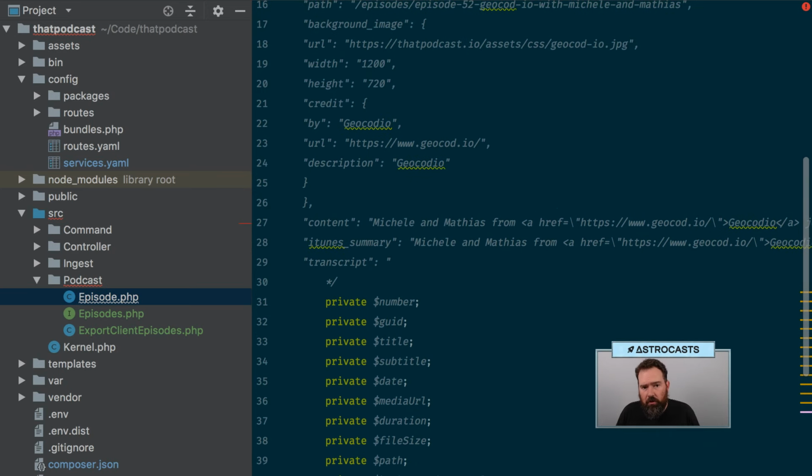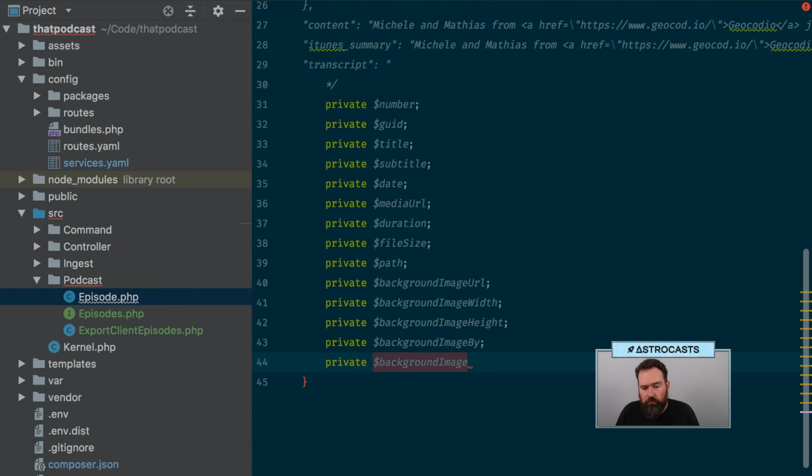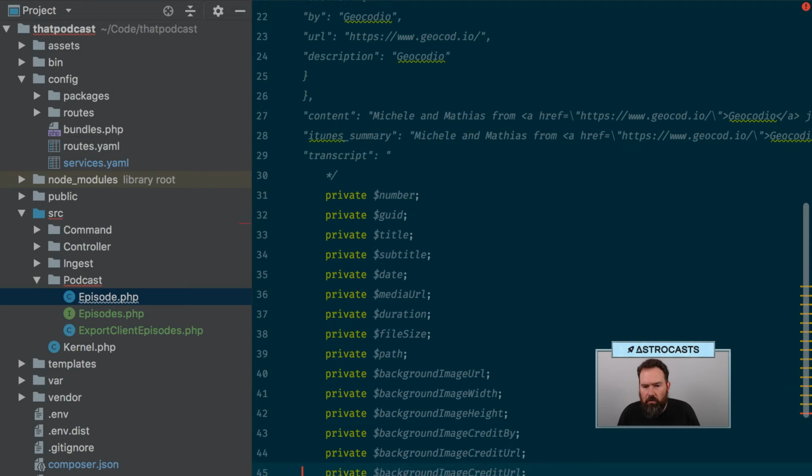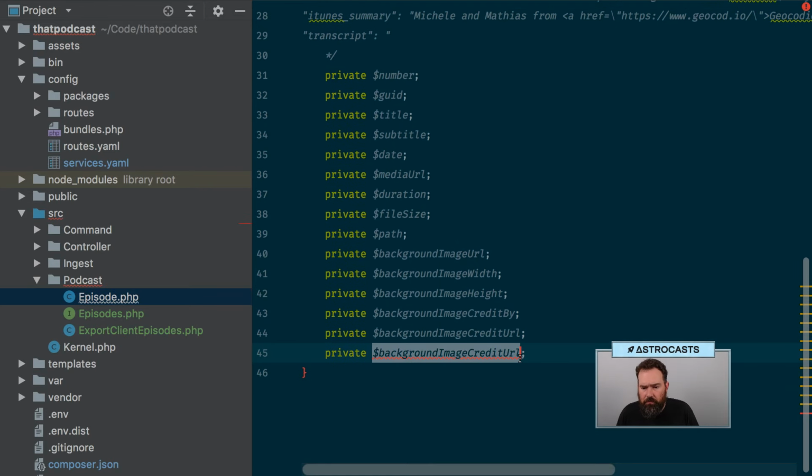Image. Credit by, credit URL, and credit description.